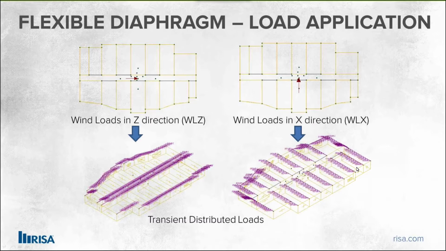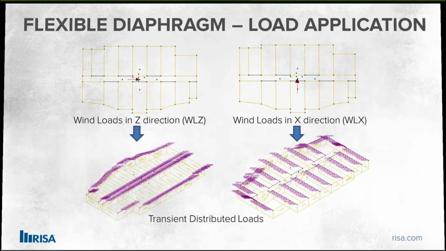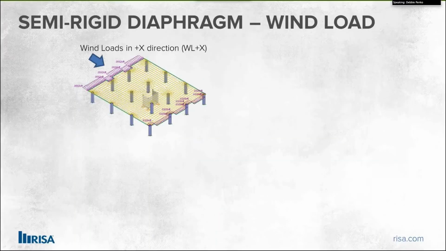I modeled here like a wood structure. That would be very common here for a flexible diaphragm. You might consider a steel, but typically a wood, we know a lot of times you might treat that as a flexible diaphragm. I'm going to jump here to semi-rigid. That's what we want to focus on here today is semi-rigid diaphragms.